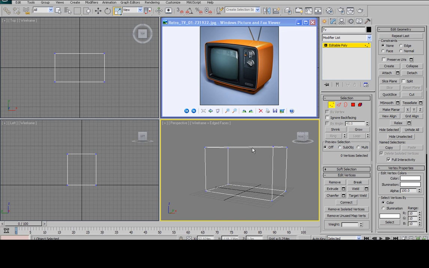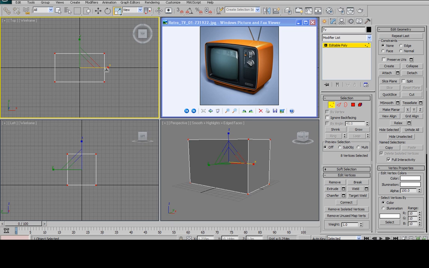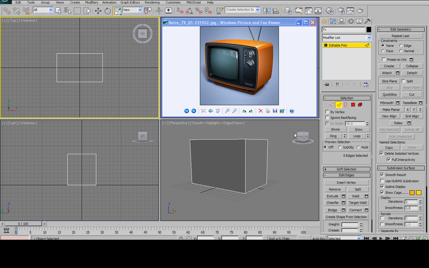So now I'm going to hit F3 and then F4 to go back to wireframe shaded. Just take a look at the proportions in perspective view a little bit. And I'm feeling like the TV's a little bit on the long side, so I'm just going to scale it in slightly. And that's starting to look okay for me. So let's get right into rounding the shape out, because you'll notice it's not a perfectly square TV. It's got these rounded edges here, and it's also got this subtle curvature all the way around the outside of the TV.